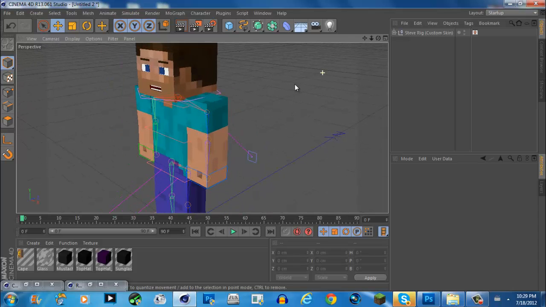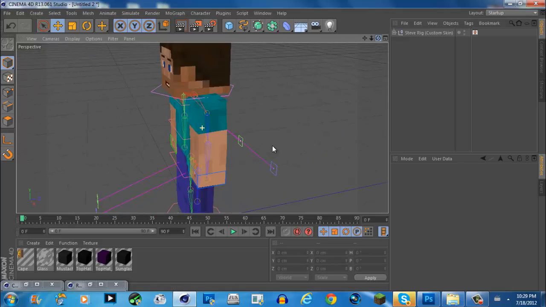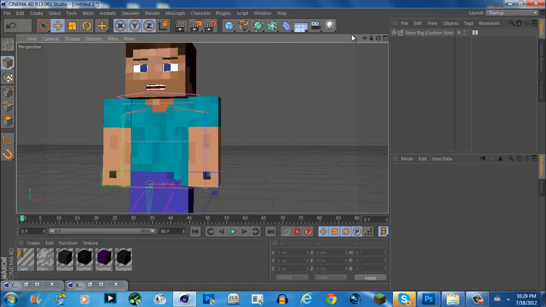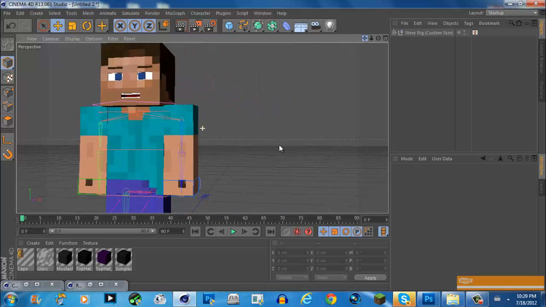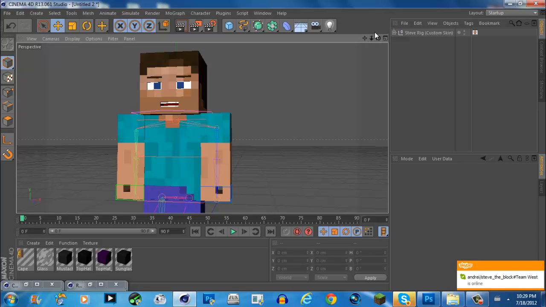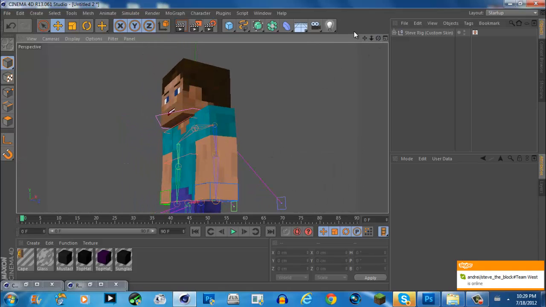As you can see, we got our basic tools. We can rotate the camera using the little spiral tool right up here, and we can move the camera side to side, or we can move it back and forth.